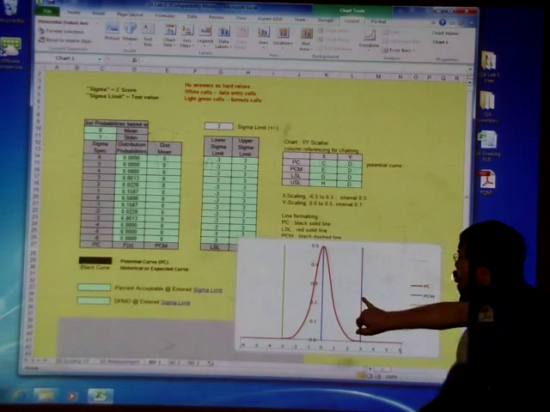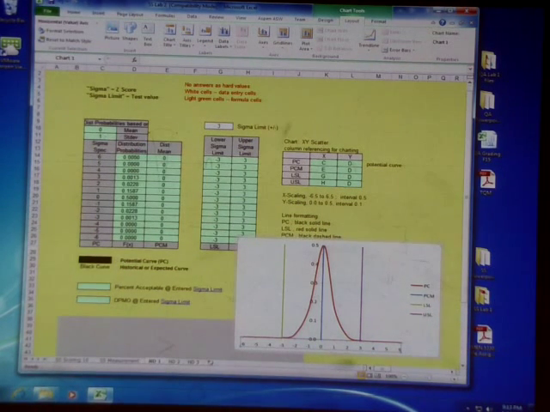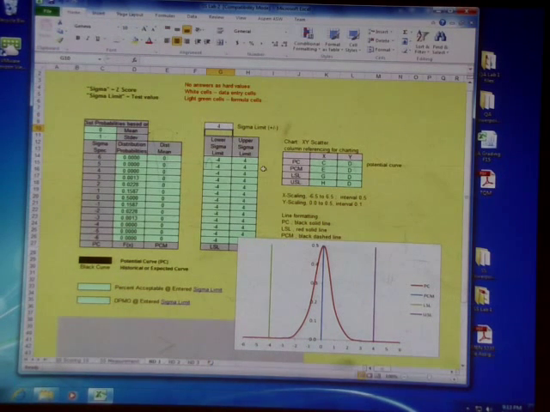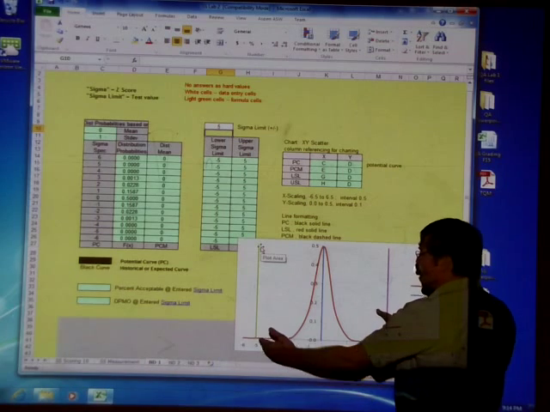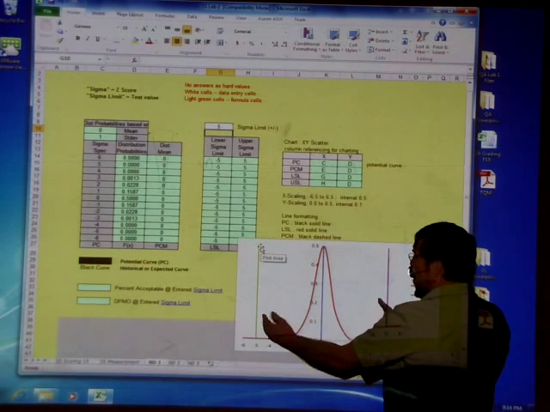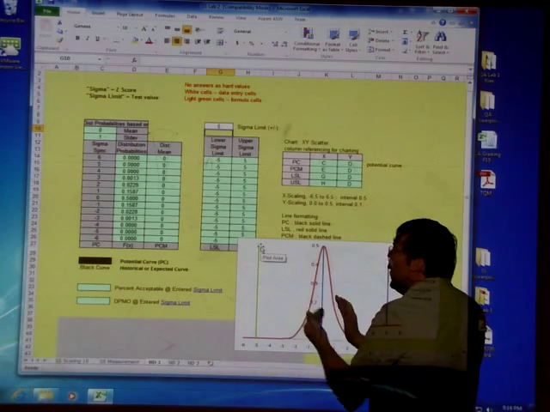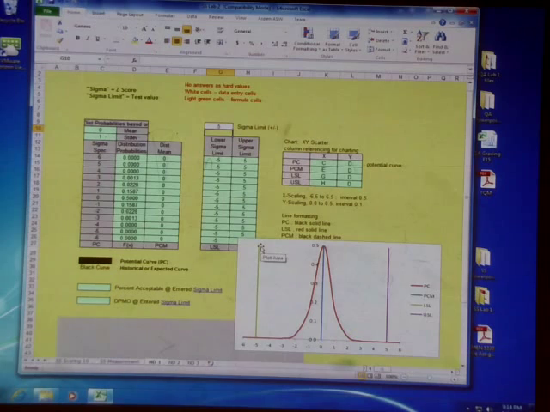But my limit up over here is at 3 and -3. If I come and change this to 4, the lines move out. If I change this to 5, the lines move out. So if I base my percent acceptable on, because now if this is percent acceptable, then everything in here is good. If I close it up to 3, then everything in between there is good. So my percent acceptable is going to change, okay, based upon the parameters I'm using up over here.